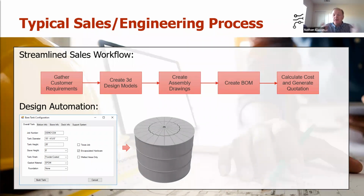Now, sometimes it's a single dialog box and boom, the product is done and it's ready to go. Other times, which is in the case of Hannibal, where the systems are a lot more complex, we have a lot of different dialogues depending on what the customer wants. And then after we answer all the questions to these dialogues, we know how to put everything together to quickly create the final design that a customer wants.